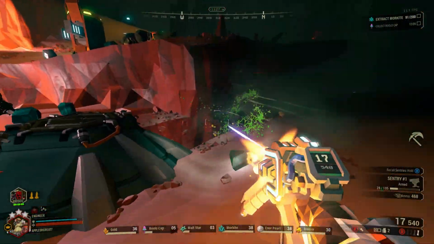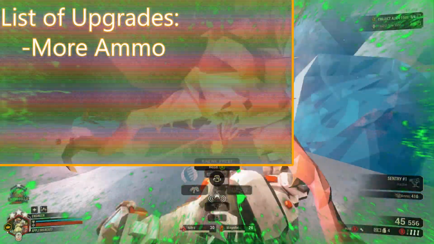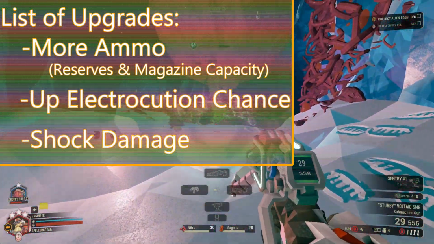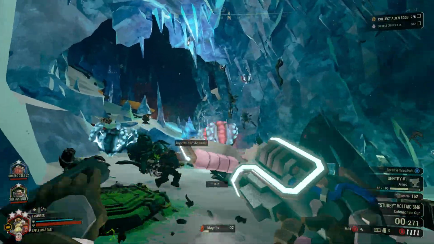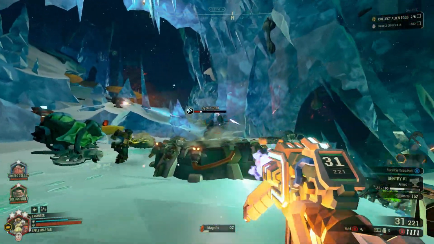So, with a little bit of love, you can make it outperform its deadbeat parents. Giving it more ammo is a must, in both the reserves and mag capacity. Make it electrocute more often, and please make it deal electrocution damage. See, now this gun is good, in all aspects. So, with everything being covered and said, this video is solid fact. The Engineer is the best class in Deep Rock Galactic.